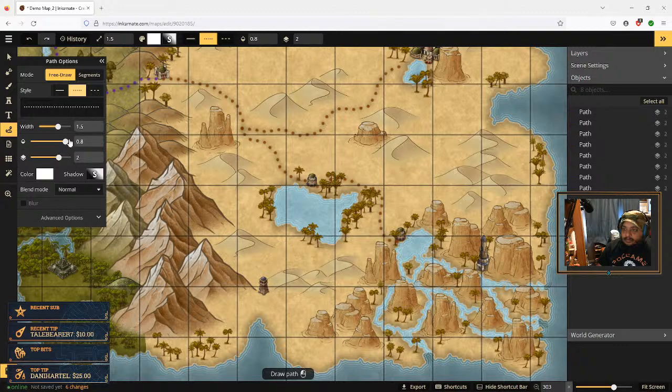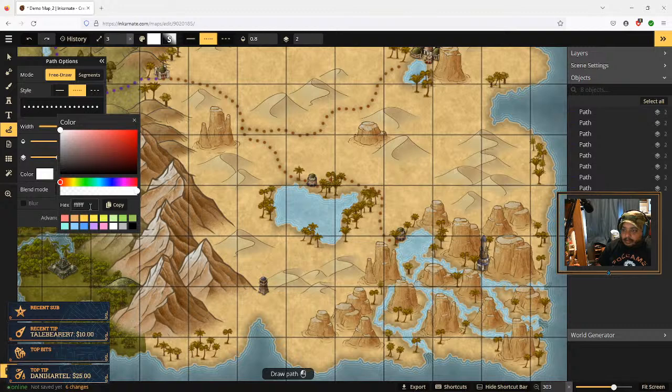Let's go to circles. I believe my width was 3. And this is why I wrote down the hexes.